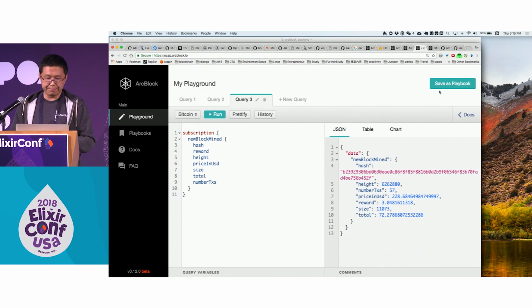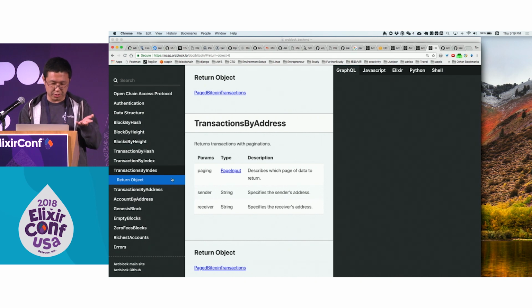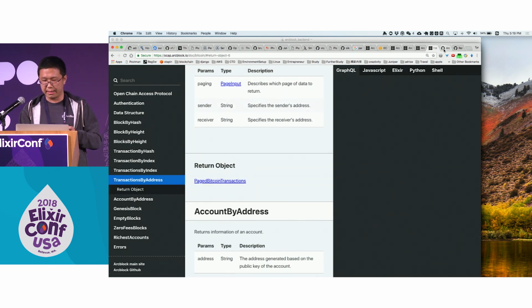People wonder what the technology backing all this is. We support a lot of APIs, and by building an Absinthe schema and an Ecto schema, you also need documentation. You keep repeating the same thing. The same schema you might need to define in Absinthe, you might need to define in Ecto. You may also end up doing the documentation, repeating the same thing again. So to make things easy, this is the documentation that our system automatically generated.